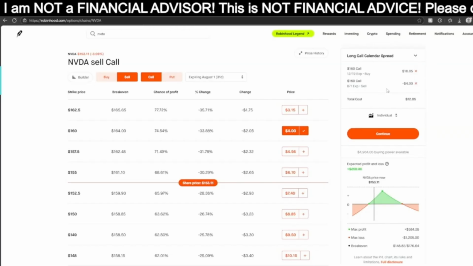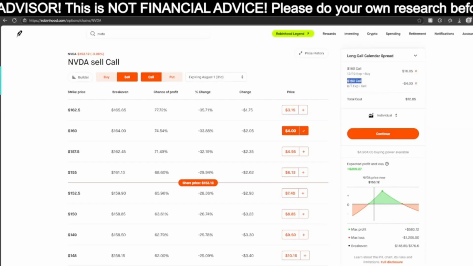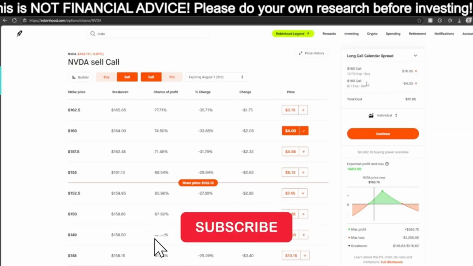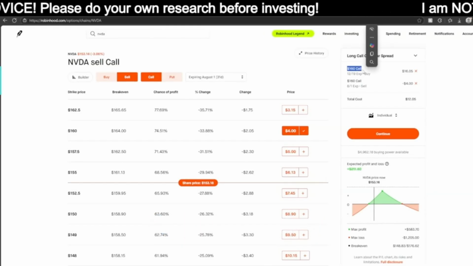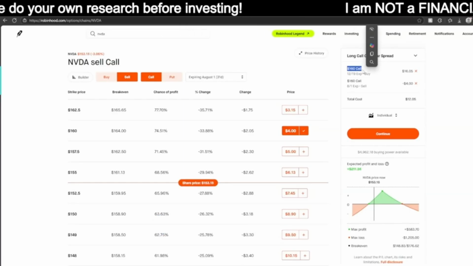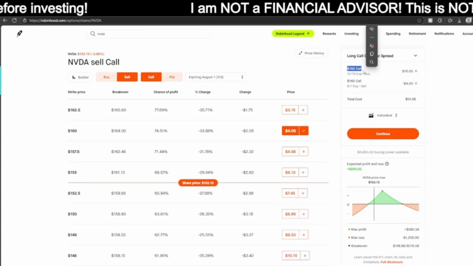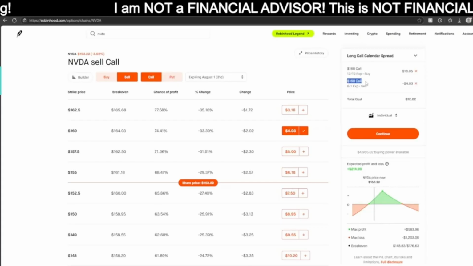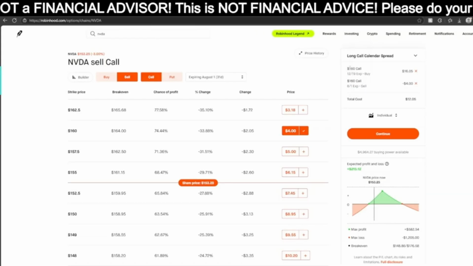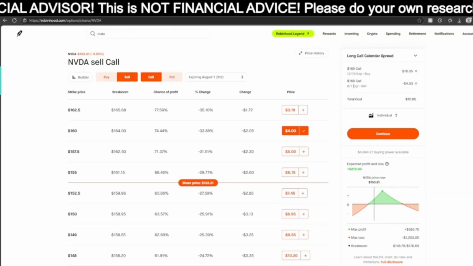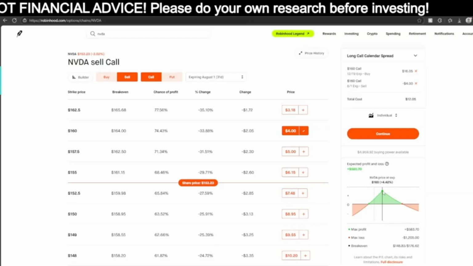And again, if you remember selling call options, it's a covered call essentially. And if it goes to 160, you would get rid of your shares. Then you're saying, well, Fridge, I don't have 100 shares. What do I do then? The good thing is that this bought call option is going to be your collateral. Because when you buy an option, it is equivalent to having ownership of 100 shares. So if you sell a call option at 160 and NVIDIA goes to 160 by the time this expires August 1st, this is going to be your collateral that you can exercise to then fill the order and you make your profit. As you will see, you make your maximum profit at that 160 strike.